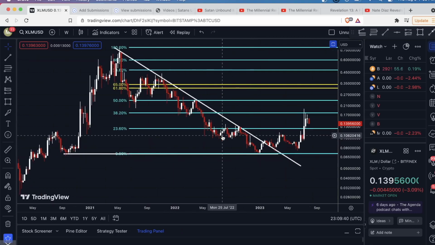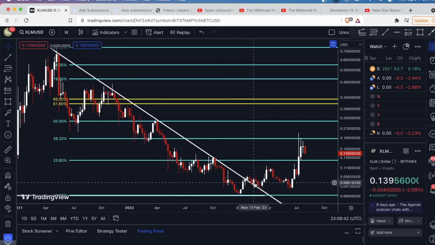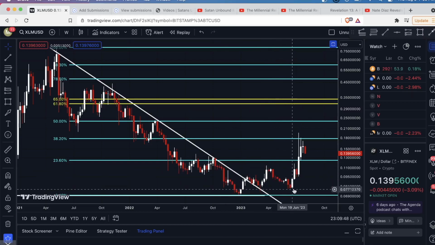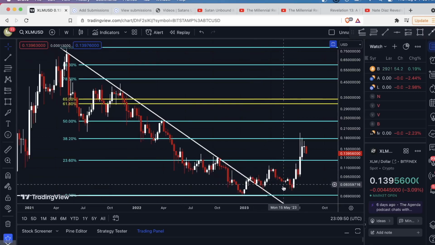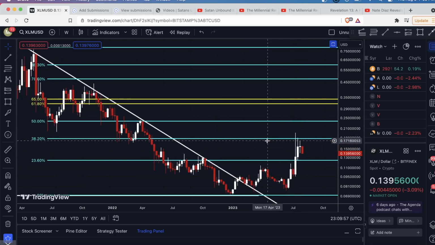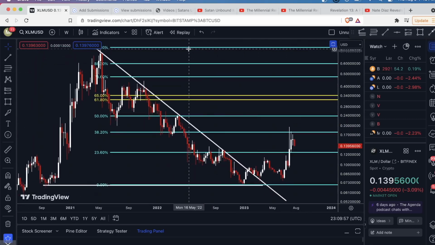Okay. So just to recap, basically we broke out of this long-term downtrend here, and we retested it. So we see here when we broke out, price came back and retested it for about a couple months of retesting this line. We kind of came up with a bit of a fake out, came back, formed like this double, maybe triple bottom here, and then we had the impulsive move to the upside. But as you can see, we just kind of got rejected.